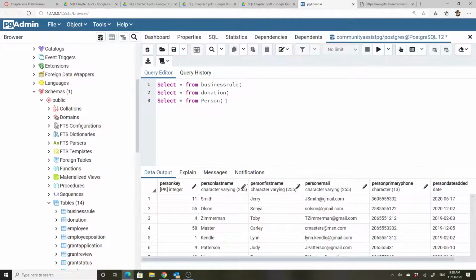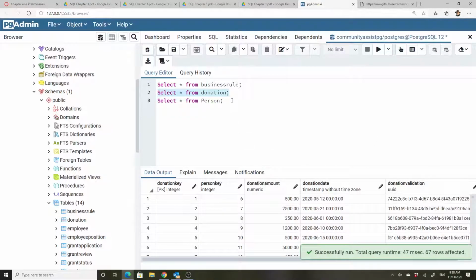Now for the assignments, all I want are the SQL. Notice that I've done each of these in the same window. If you highlight one thing, just one, it will do that. So if I want to go back to donation, I can select that query and run it. So you can have all your queries in here and just select the one that you want to run at any particular time.